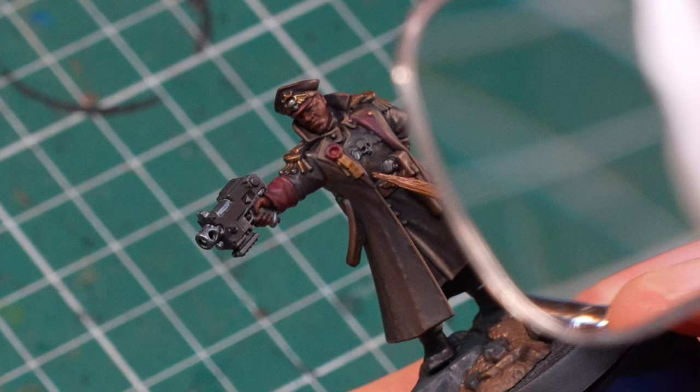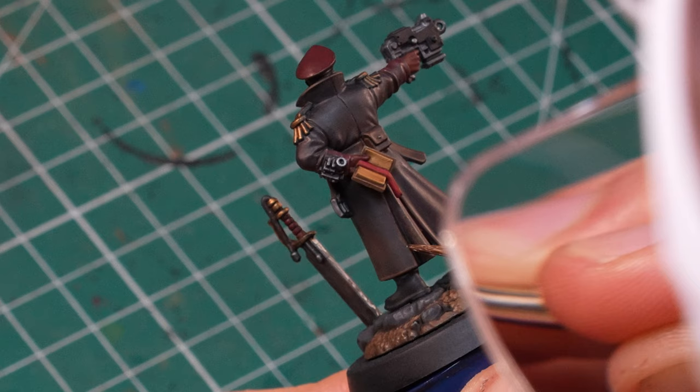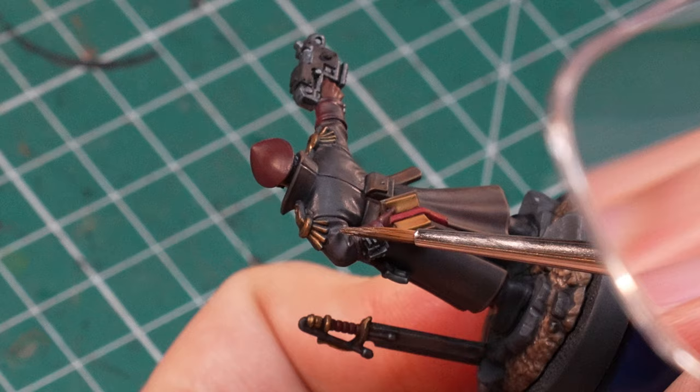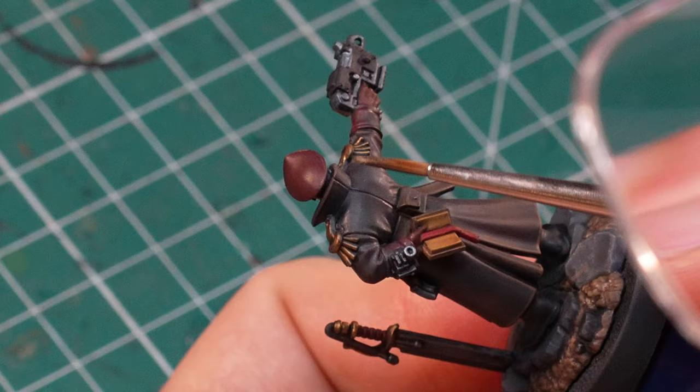And once again, don't thin your paint too much, because if you want to have a neat edge highlight, especially with the side of the brush, you need some paint on it, and it needs to have a consistency that it covers. And finally, just take your time, because seriously, this is the biggest enemy of edge highlights when someone tries to rush it, because you're like, oh, I'm terrified of this, I have to be finished with it as fast as possible, and then, of course, you mess it up.